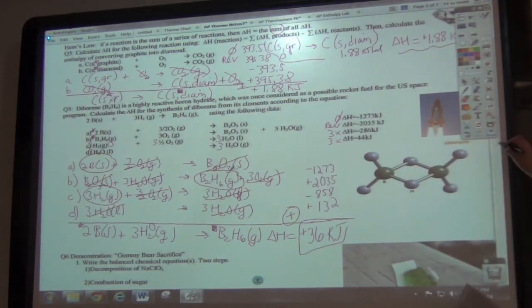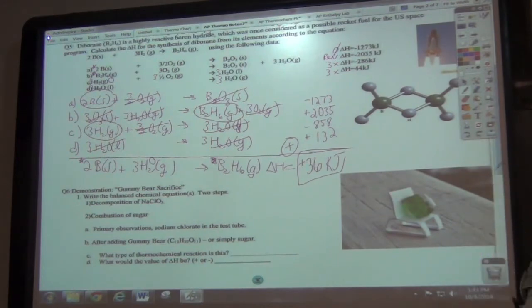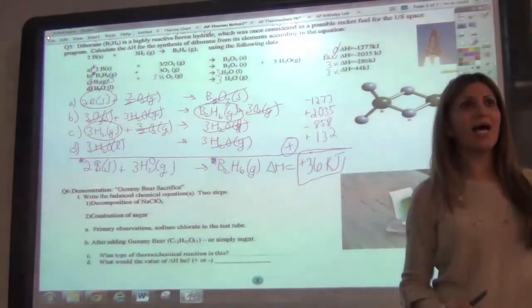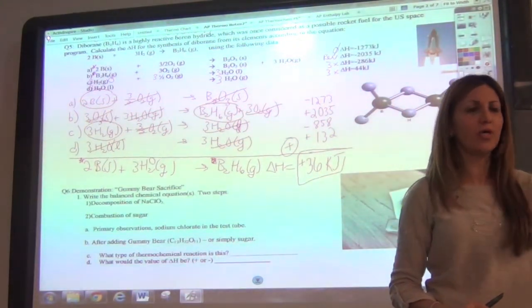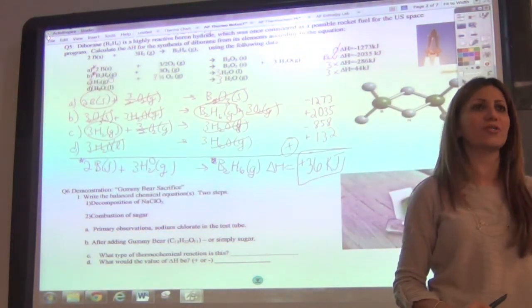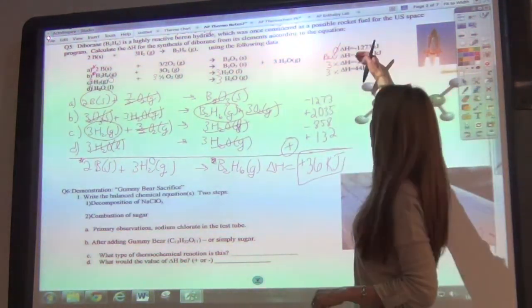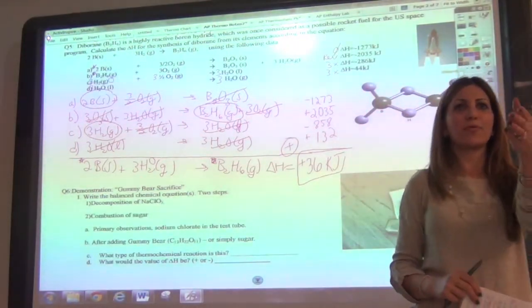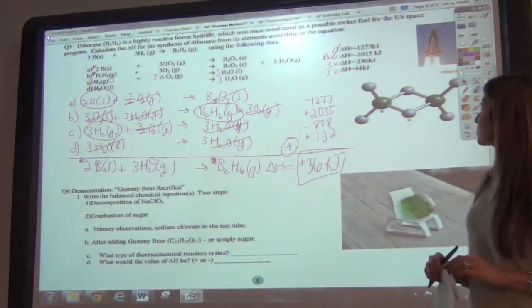Yes, question. So technically, for any of these problems, we could just go to the sheet that has the numbers and just do it the other way? Usually you could, but we're not going to. If it's a Hess's law problem, you're going to use manipulation. If it's a manipulation problem, I'm going to tell you to show your manipulation on certain ones. Or I try to give you ones that are not exact, like I don't give you the same delta H values, and that way I know that you're doing it the proper way. Question? Can we just do the math, like how you did on the right, or do we have to show it all?